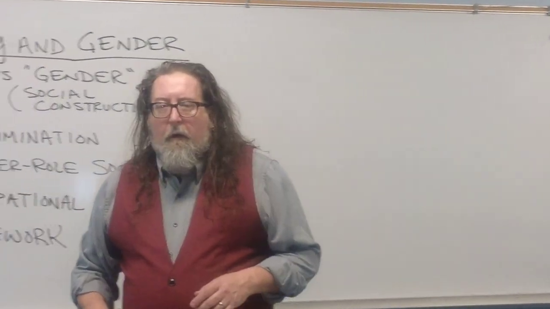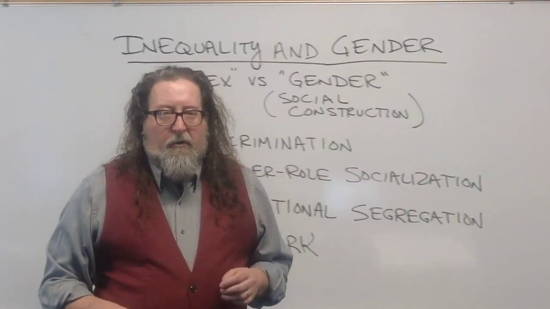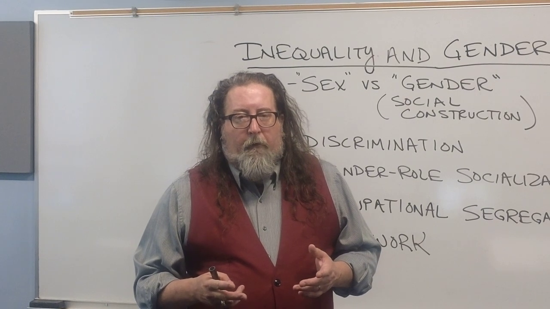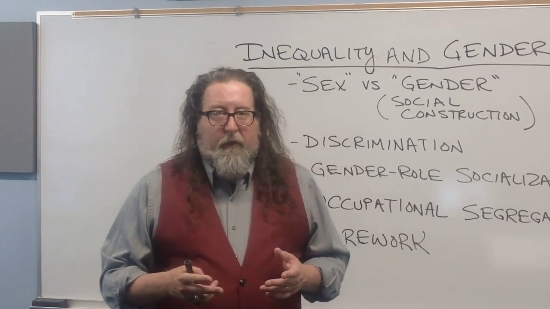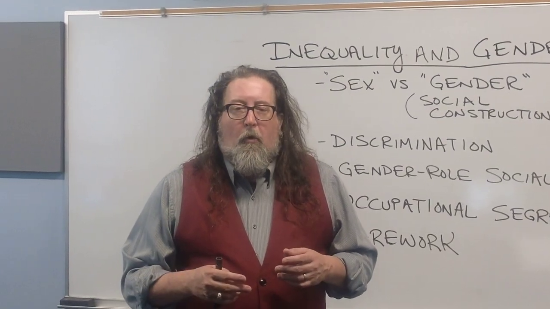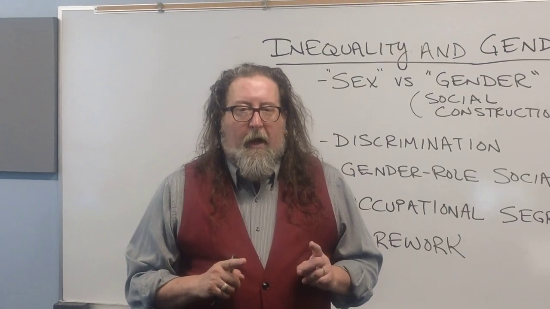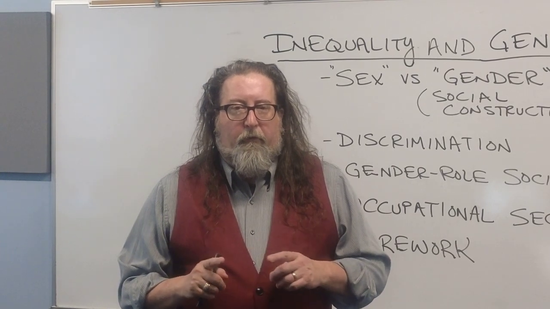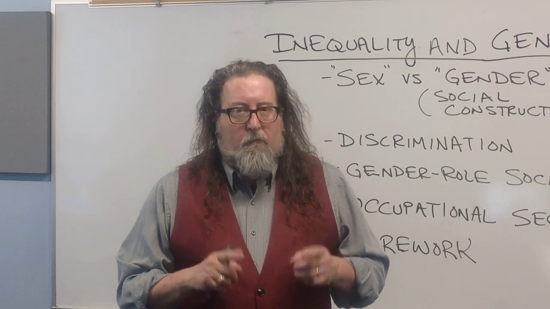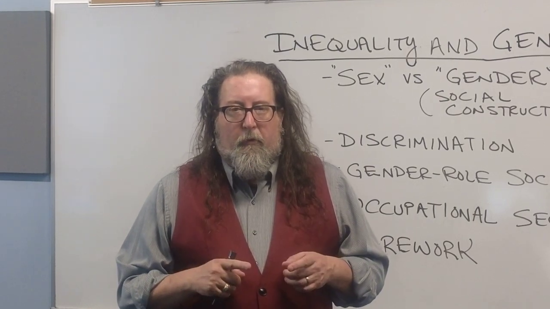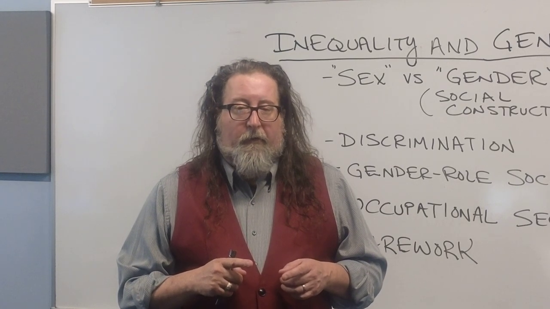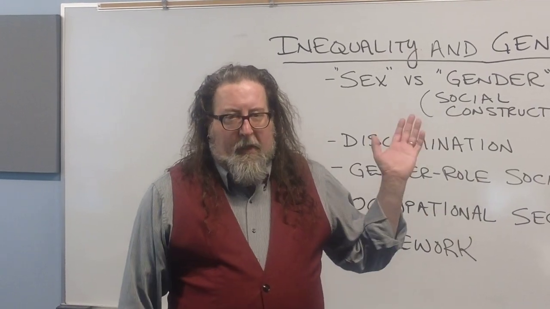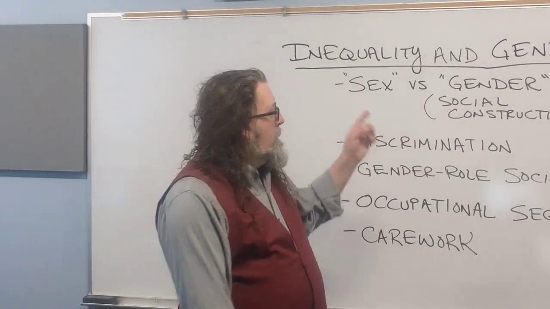So we could say that sex is a measure of the biological distinctions, whether or not that's genetically XX or XY chromosomes, which we definitely know from further study can sometimes have different distinctions, XXY, XYY. So there's not just two categories, but for the most part, it's based on biological characteristics of males versus females. Okay? And that has to do with genetics, types of reproductive organs, and secondary sex characteristics that appear after sexual maturity or puberty. Those are all biological distinctions, which we refer to as sex.